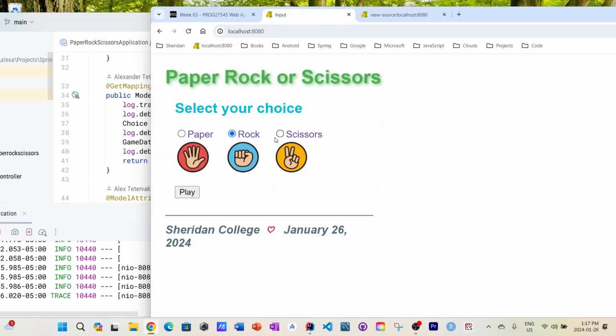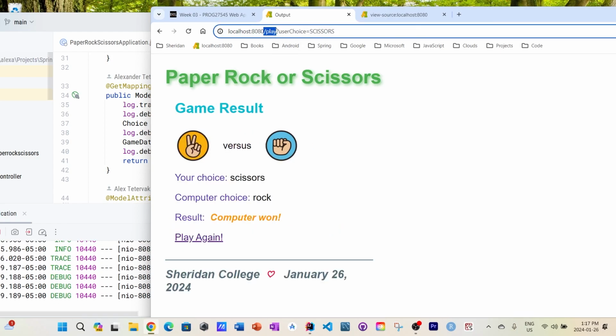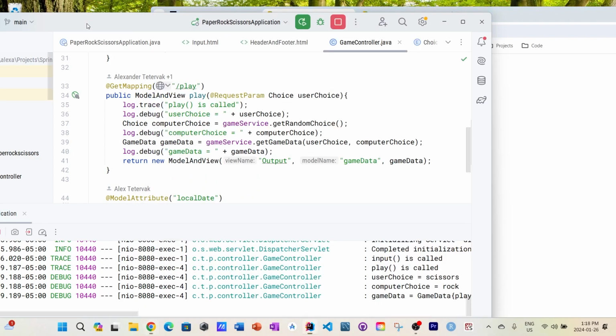So when I click scissors, play. You see, to address play, it sends user choice scissors. Okay. So it was sent as a request parameter, as any input is sent as a request parameter. So I receive it here.